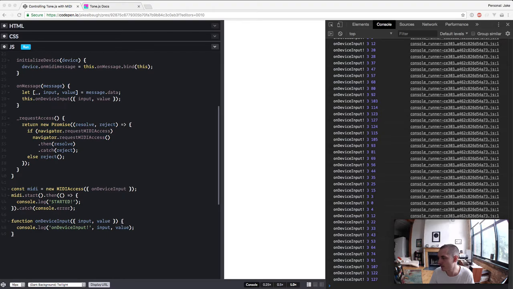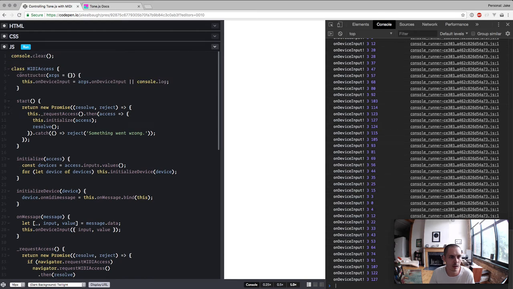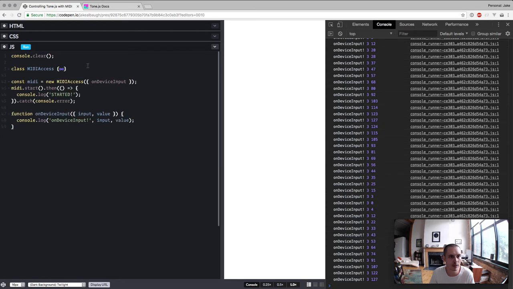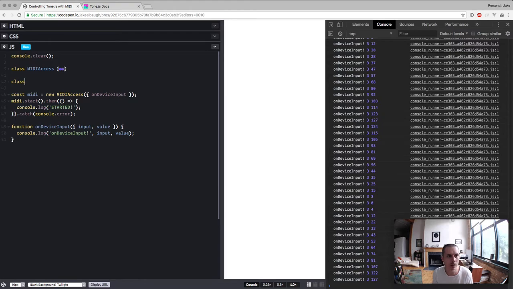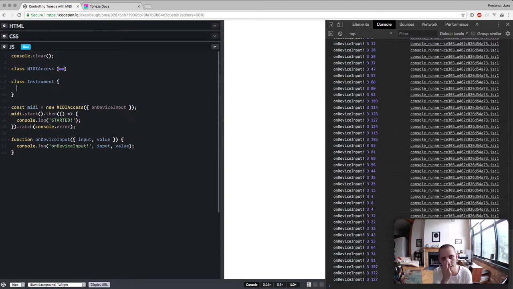Let me just refer to this other stuff that I was making here. All right. So our MIDI access is set up. I'm going to collapse that for now. I think the next thing we should probably do is create our instrument. So this is the doohickey that we're going to control here.